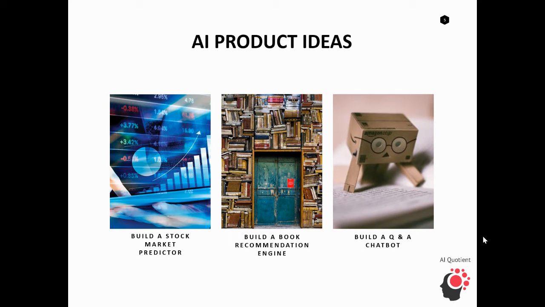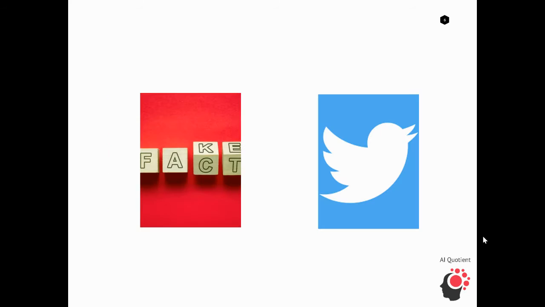Right? You also get to choose a book recommendation engine, all the book lovers among you. Right? If you want to build a book recommendation engine, just like a movie recommendation engine, how will you go about doing that? Right? Build a Q&A chatbot. Here we are building a chatbot that is going to look at a textbook, right? It is going to learn the textbook, and then whenever you ask a question from this textbook, it is going to come up with an answer, right?